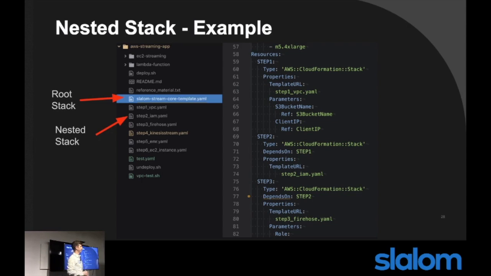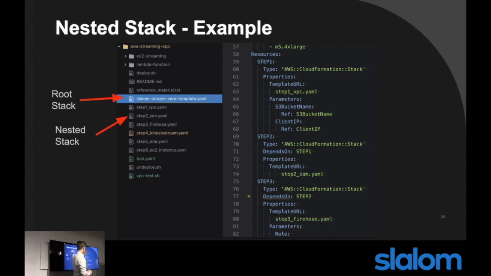Yes. Since 2 depends on 1, if the build for step 1 fails because you mistyped something or forgot some specific thing that you needed, what does it look like? Do you get helpful error messages? You do get helpful error messages, and I'll show those in the console. And to Adam's point about rolling back, you asked that a little while ago. If step 1 failed, then step 2 would not go forward.